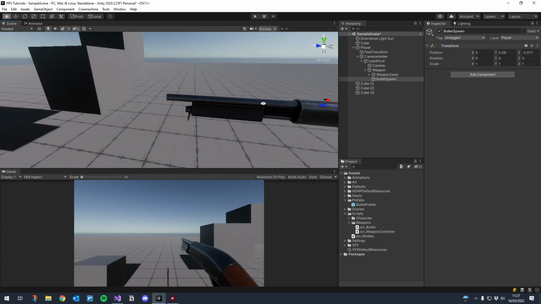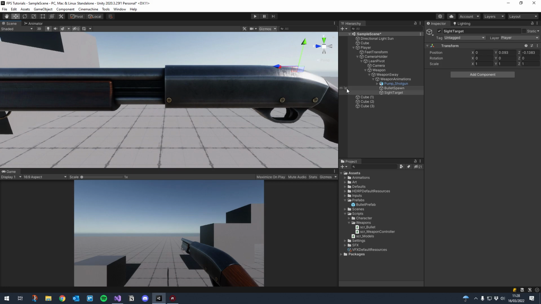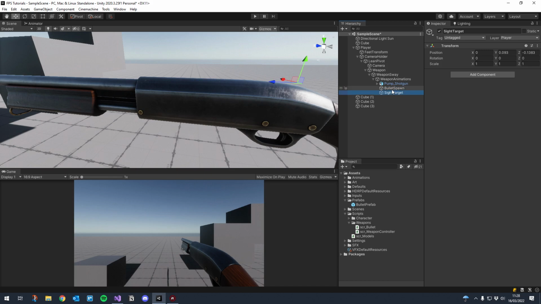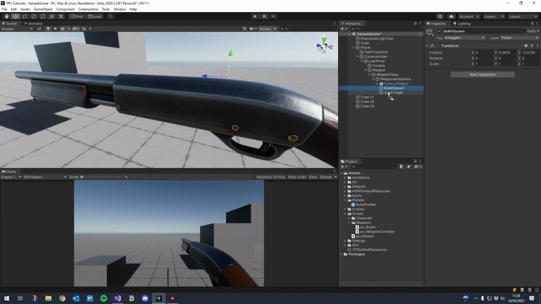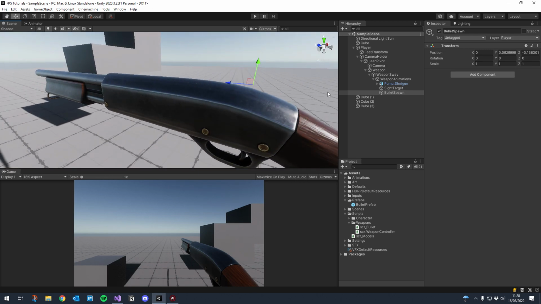Cool. Ideally, what you want to do is have it lined up roughly to the sight target. So we're actually going to click and drag that and put that down where the mesh is as well, just so that it works with the weapon sway and everything. You kind of want it roughly in line with the sight target. That way it's very accurate when they're looking down the sight. I mean, to be fair, what we can do is I'm just going to put the bullet inside the sight target and just zero all that out. I'm literally going to put it where the sight target is. That's fine. We'll create a muzzle flash spawn later on. But for now, we'll just work on the projectiles.